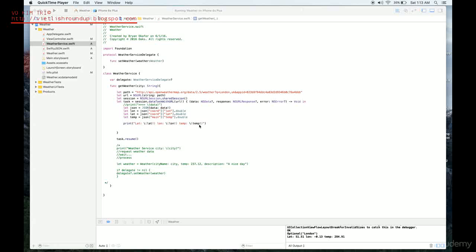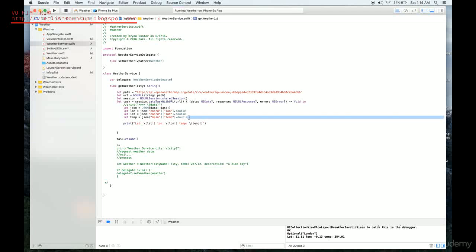Welcome back, guys. In our last lecture, we went over adding the SwiftyJSON file, and what this file did: it parsed the information that we got from the internet into information that we need for our weather app. Now, in this video, we're going to add a couple more steps. The steps that we need to add are the temperature, the description, and also the name. So let's do that. Oh, we already have the temperature, so what we're going to add is the name and the description. Sorry.